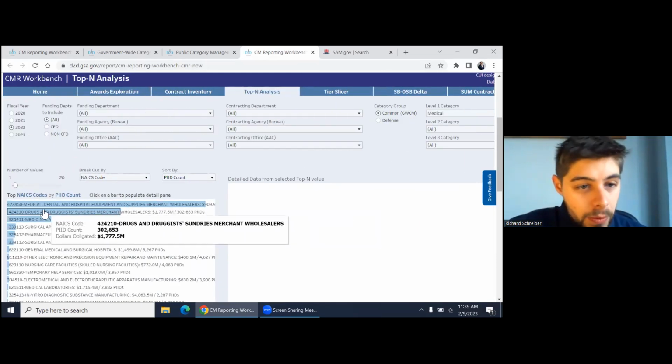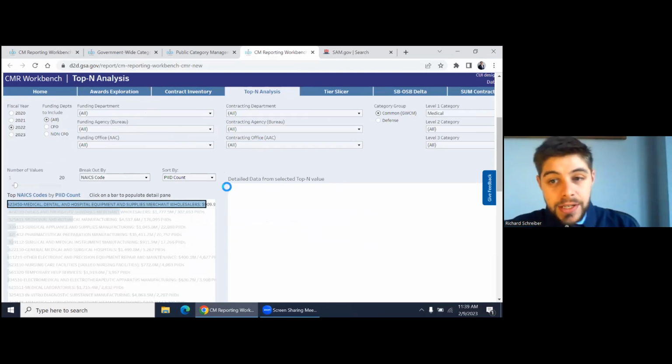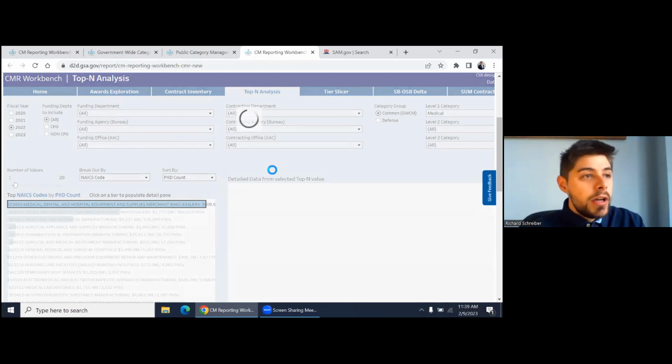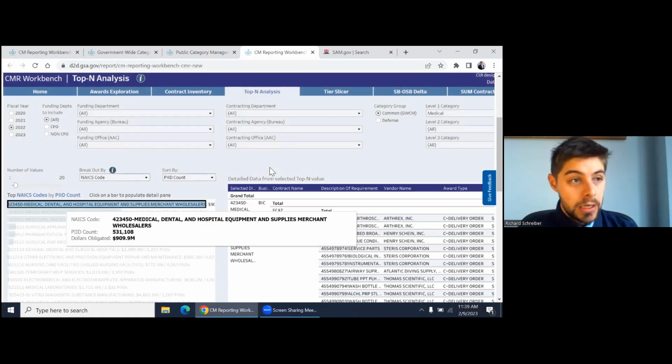I think the only other thing that I wanted to show y'all here was that you can see the tiers as well and filter by the tiers. A tier is a designation given to a contract. The reason why it's important is because agencies directed by OMB have to hit certain spend and obligation requirements based off of tiers, and agencies are setting their own goals to hit those targets based off of the contract tier designation.